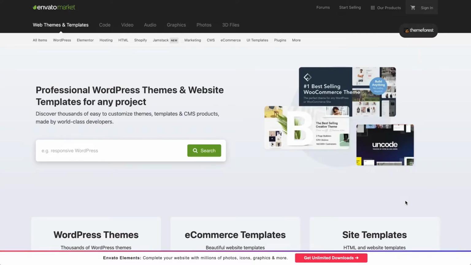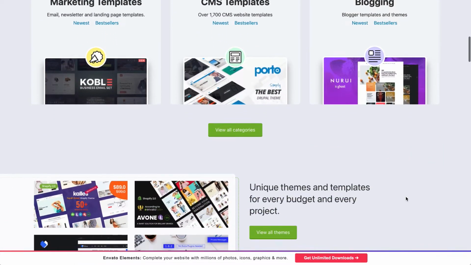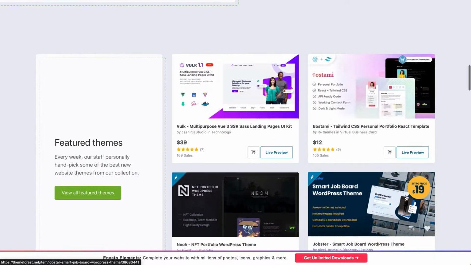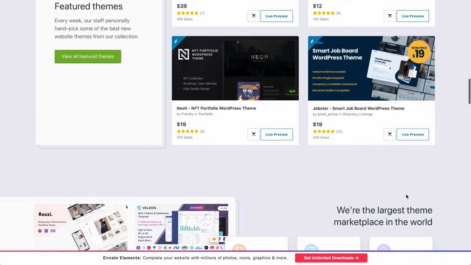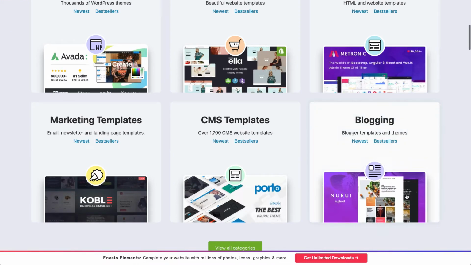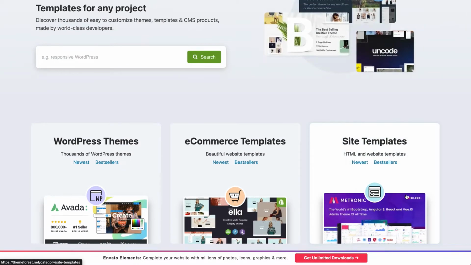The theme we are going to use today is available on Themeforest.net, the largest theme marketplace in the world. I would suggest you choose a WordPress theme on Themeforest, since you'll get free updates of the theme forever, and all themes on the marketplace are of high quality, and they are checked by the review team. Also, you can see customers' reviews on each theme and ask the theme author any question before making a purchase.